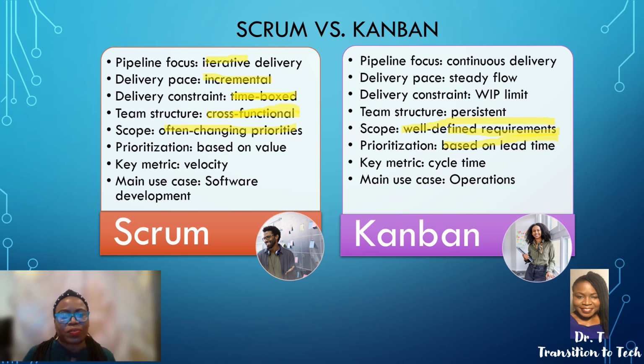The main use case for Kanban is operations. So IT support teams, marketing, and business operations teams benefit well from Kanban. The work is well defined. It's a steady flow coming in. It helps support operations of the organization, and the teams are mature enough that they can pull that work and get it through the cycles without any interruptions or bottlenecks.